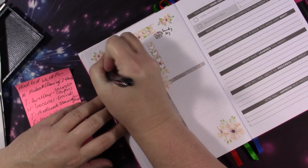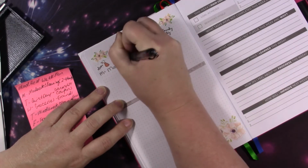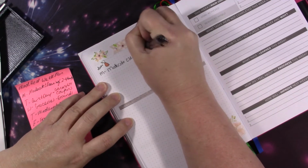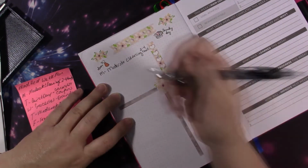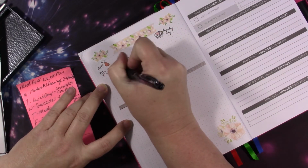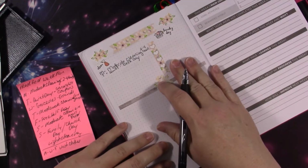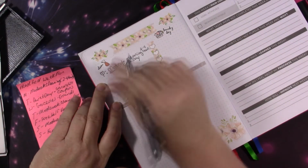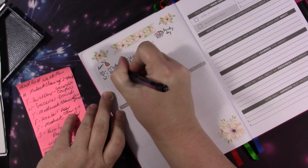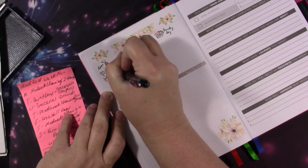So Monday, and I'm going to try to write it kind of small, is moderate cleaning, and it's 2 to 4 hours that day. Tuesday is a quiet day. I guess you could say a desk day, because it's for doing grocery lists and coupons and all that stuff, but I'm not going to be doing that. And Wednesday, I could have given myself more space. I'm seeing that now. Wednesday is errands, grocery shopping. Right now, it's not going to be, but later. Then Thursday would be moderate cleaning again.